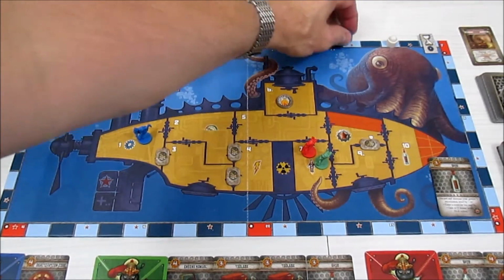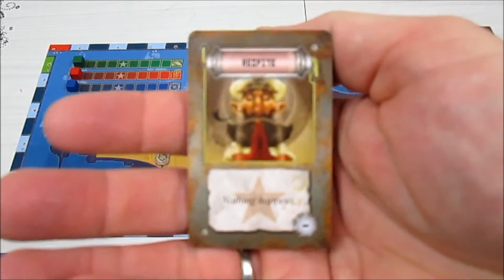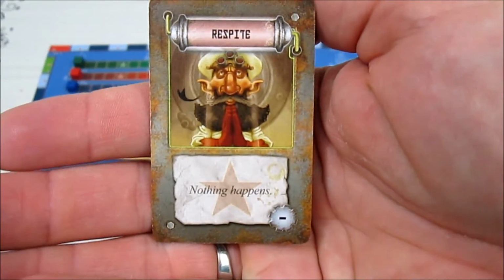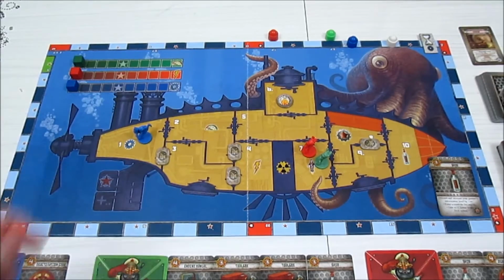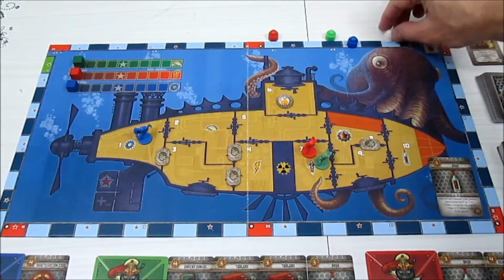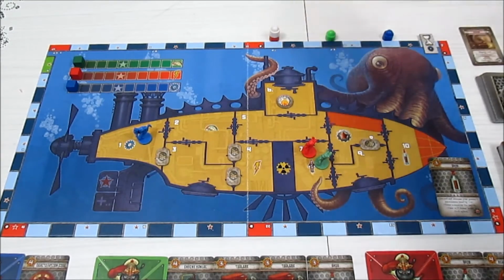Moving along. Yep, we get another event. A respite. Whew, nothing happens, so that's good. All right, and then blue is going to catch up to the ghost marker, which is right here. Nothing else happens. On to red.